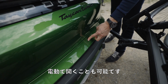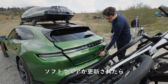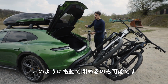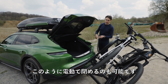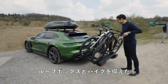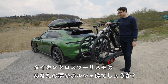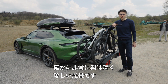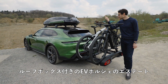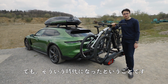And opening the hatch will be possible also electrically here with the button, not with the key, not from the inside for safety reasons. And when they have updated the software, then you will press this key. Here with this prototype vehicle, at the moment we have to do it manually, but you see it works, and closing will also be available electrically like this. So pretty cool solution. And I would like to know from you guys, this arrangement with the roof box and the bikes, would that be your dream Porsche solution with the Taycan Cross Turismo? Definitely very interesting and so unusual to see. I mean, a couple of years ago, you would have thought an electric Porsche, an estate with a roof box and also with a bike carrier. Everyone would have gone crazy maybe, but maybe it's the time now.